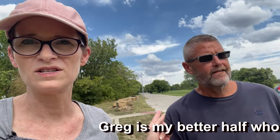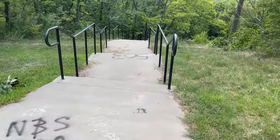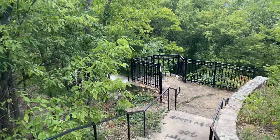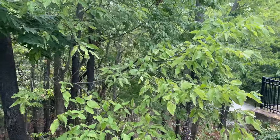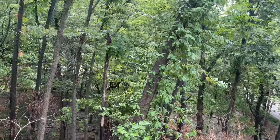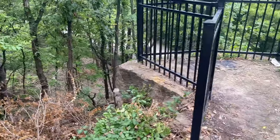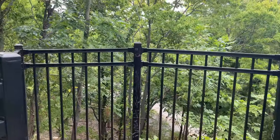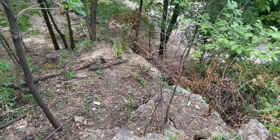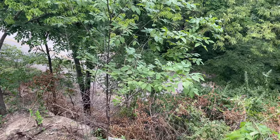I wasn't going to come down on this lookout, but Greg here said there are stairs, so I'm going to go check them out. It does go down to a little lookout — it's so pretty. One thing I can say about Missouri is that they have beautiful scenery, beautiful rolling hills — everything is just spectacular. I hear a train. That's Cliff Drive down there, the drive they've blocked off for pedestrians and bicycles, and where we saw the waterfall.